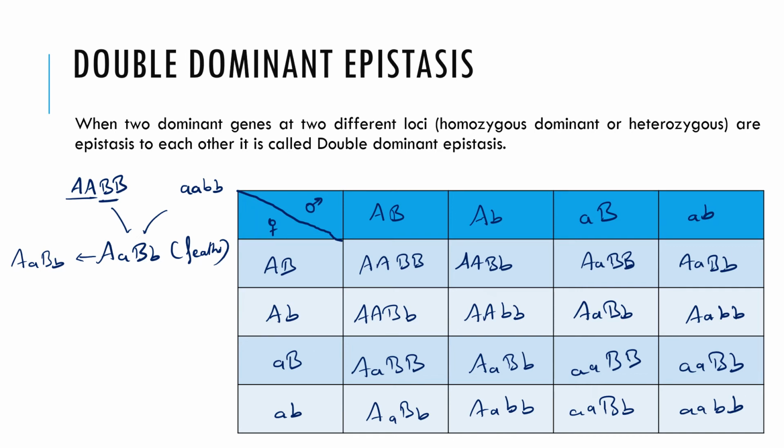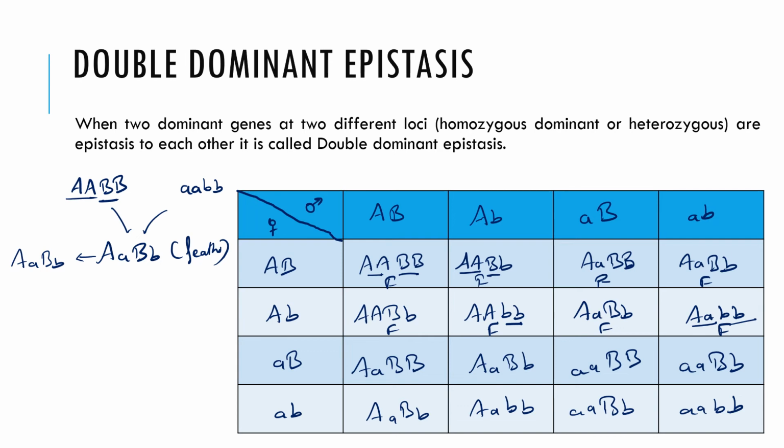Over here, this is homozygous dominance of both alleles, so obviously they will be feathered. Over here again, as homozygous dominant, heterozygous dominant, again they will be feathered. Wherever a dominant gene is present, they are going to be feathered. Even if one of the genes is homozygous recessive, still the character will be expressed. It will be feathered. Even if one of the genes is homozygous recessive and the other one is heterozygous dominant, still the character will be expressed.